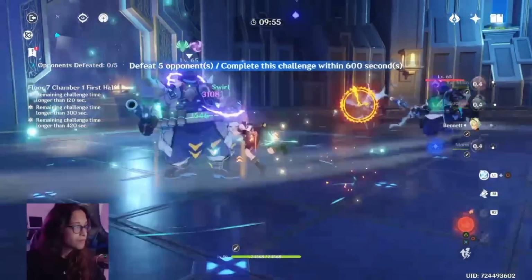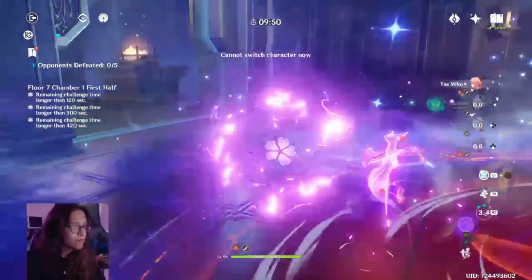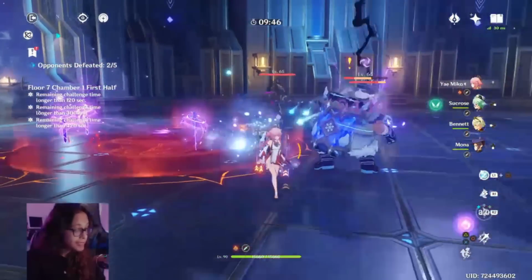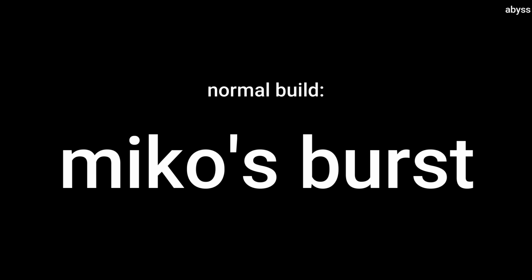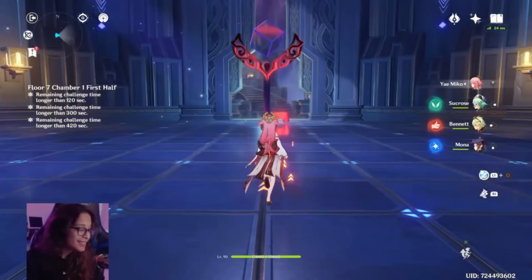Absorption test. I'm going in. Decided by destiny. Right now. Emerge. Right now. Let's see. 68. Okay. 68 with the normal build. And now we try again with the burst. Can the burst beat 100? Let's see.